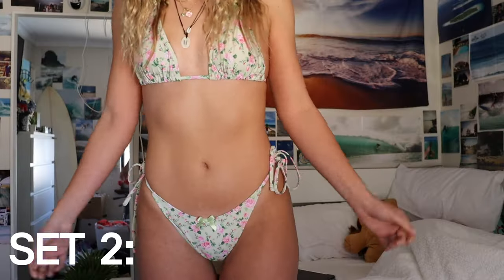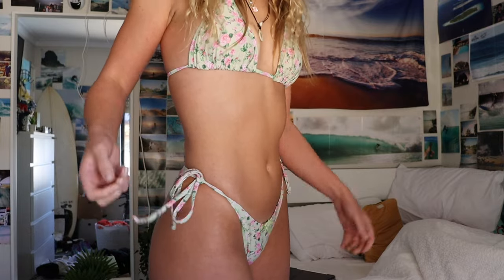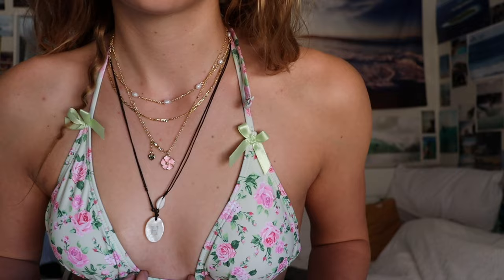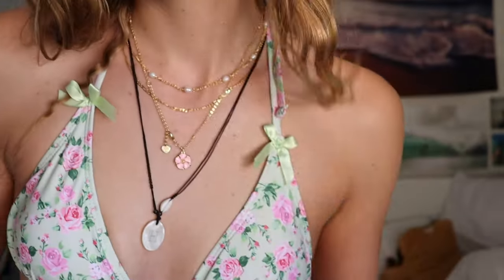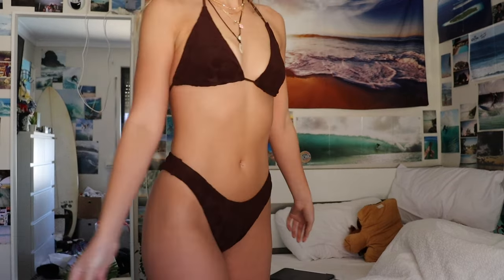My second set from Cmoly is a green and pink floral two-piece. It's a tie-up one, which makes it a lot easier to find ones that fit — you can hike it up on the side or have it looser however you want. I also love the bow detailing; there are tiny little bows that add a lot to the bikini. That little extra detail really does add something to the set. Would recommend.